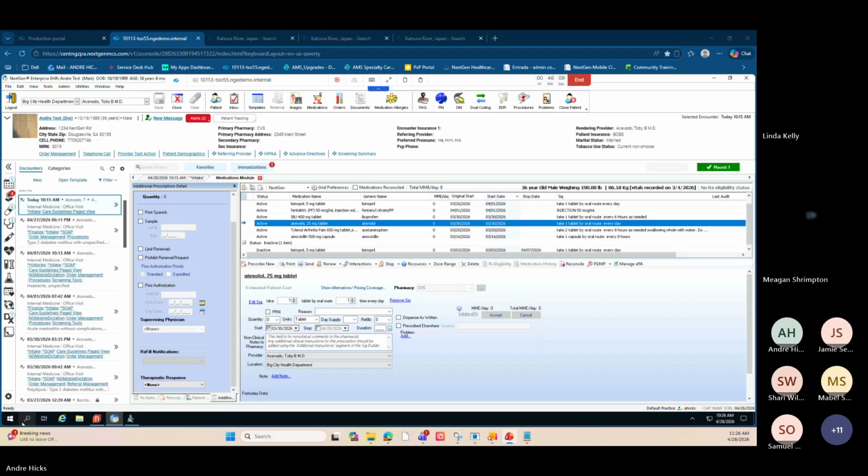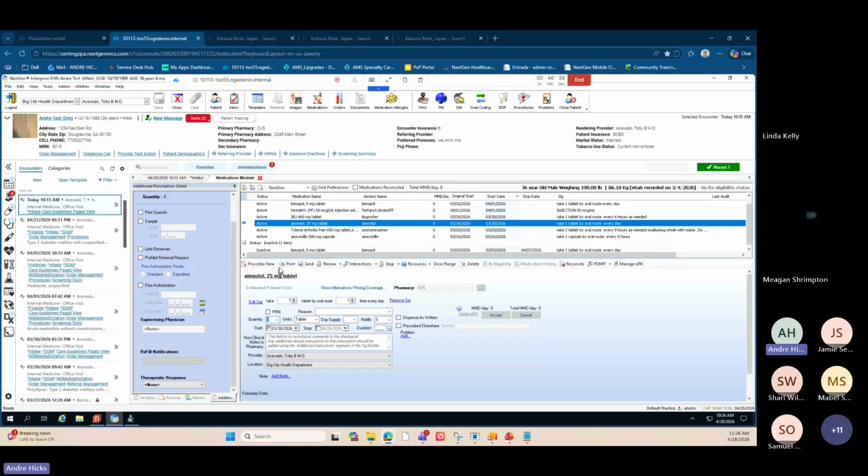The next thing is in the active medication list, if I right click and view the EPA or view PA notes, this will also pull this in. So we'll be able to see the EPA bounce back from this. We can look it up by right clicking that. Any questions so far about the medications?